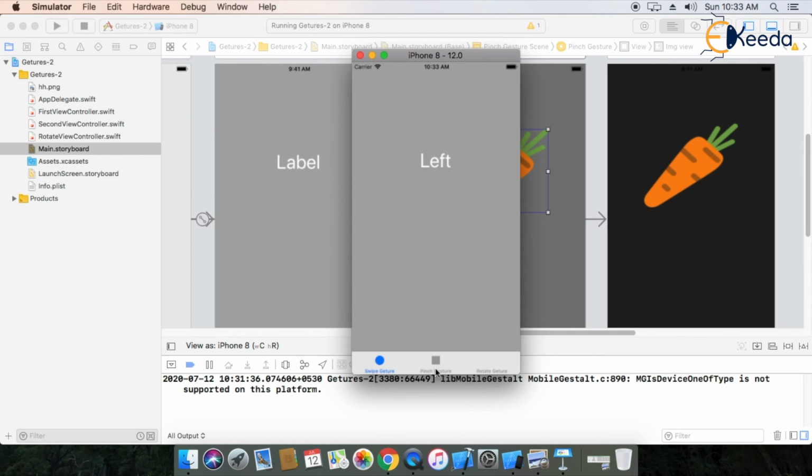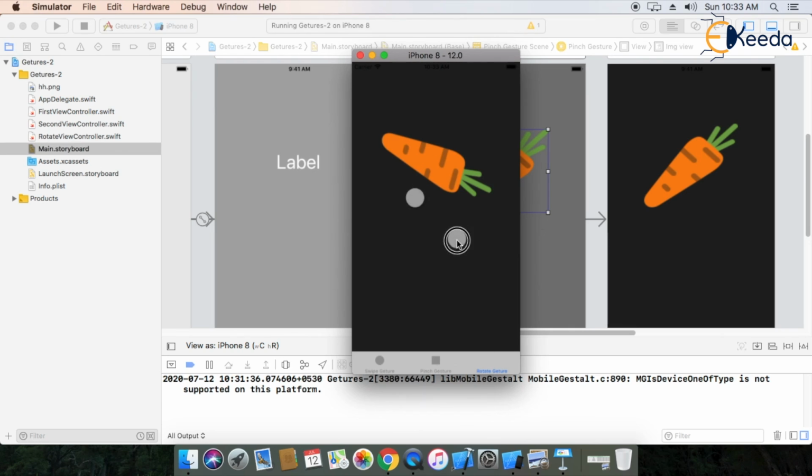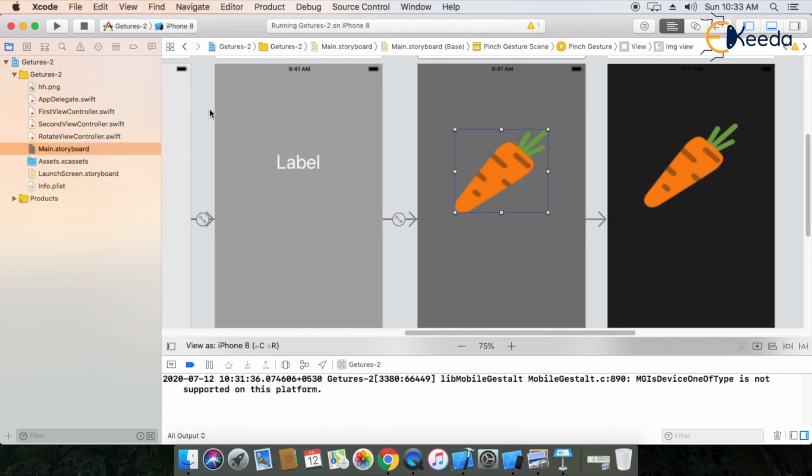There are three different gestures in a single application: the swipe gesture, the pinch gesture and the rotation gesture. These are the gesture applications. In this application you can create any gesture as per your requirement, and you can also implement different types of gestures in a single view as required. So these are the gestures. Thank you.